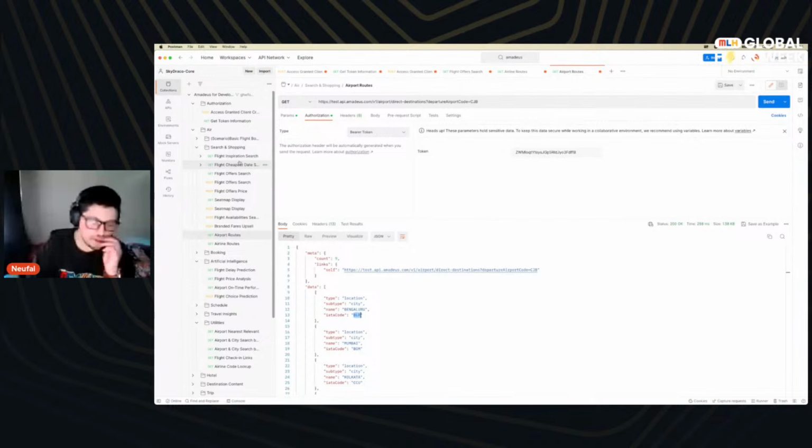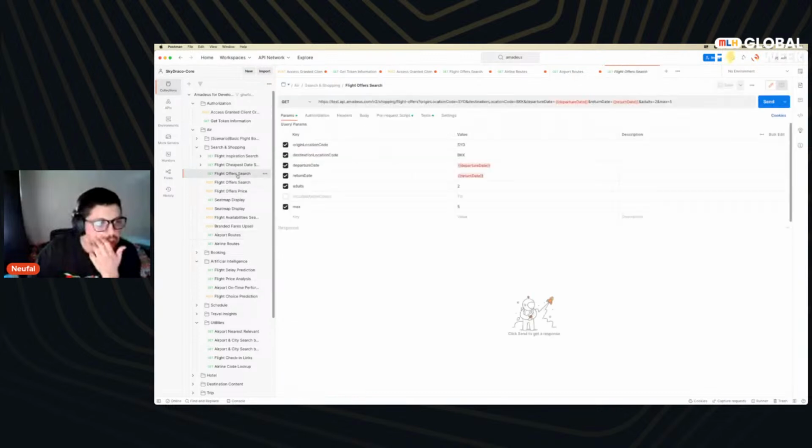Okay, let's say I want to go from Barcelona to Hyderabad, and I just want to go to your app and search for these flights and book them. So first of all, you have to do a search request, and this is where the interesting part comes.